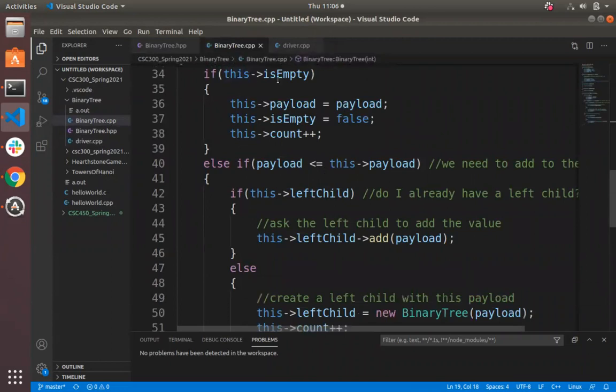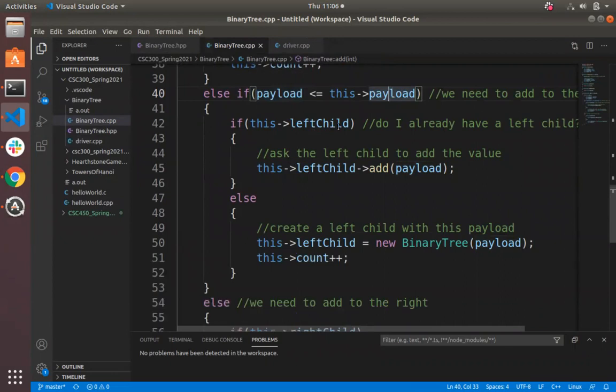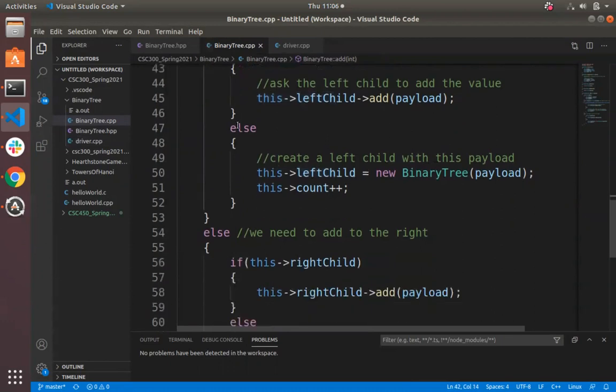So we're no longer empty. Is a 2 less than or equal to a 5? Yes, it is. We did not have a left child, so we asked our left child to, I'm sorry, we don't actually currently have one. So what did we do? We set our left child equal to a new binary tree with this payload.